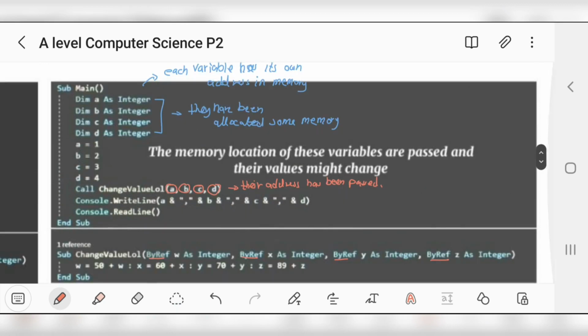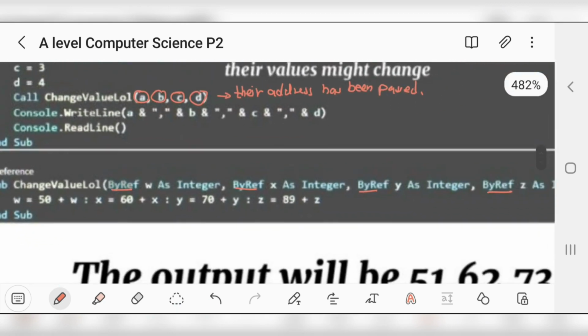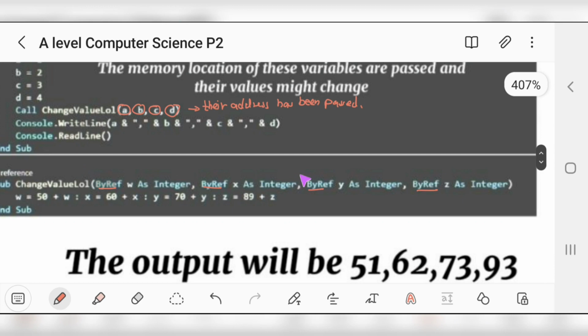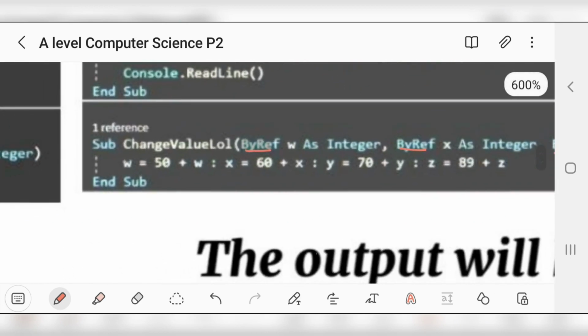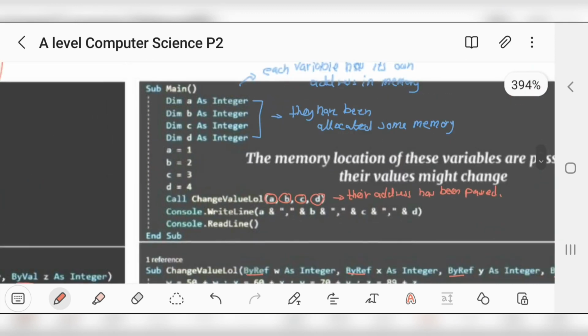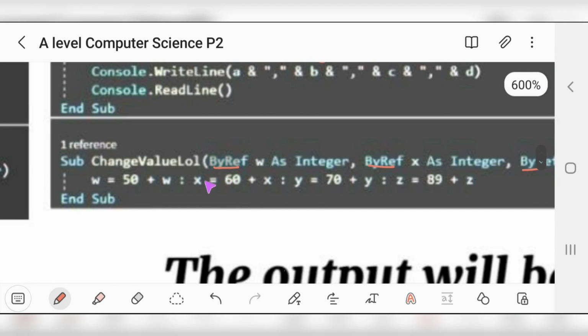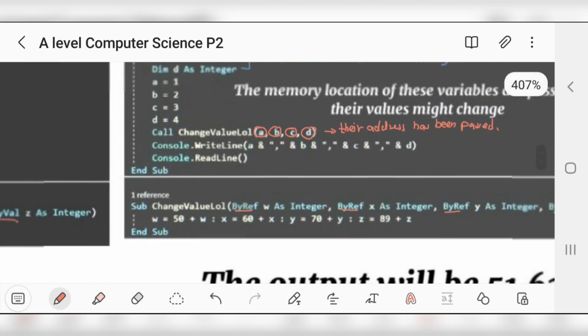Now what is happening after passing them? If you try to change one of them, for example, w equals 50 plus w, I have changed this value. Before it was 1, but now it would be 51. If the value of x was 2, it would now be 62, and so on.